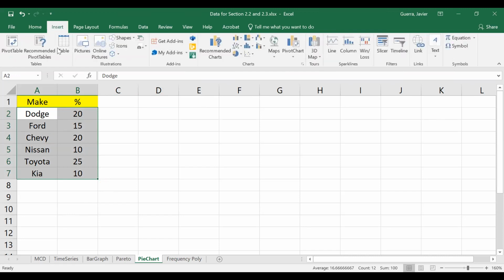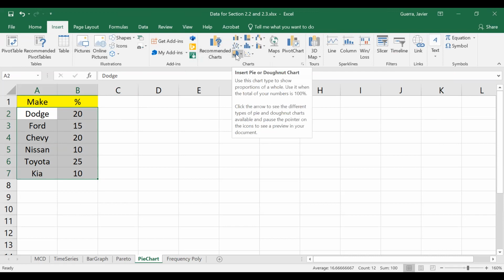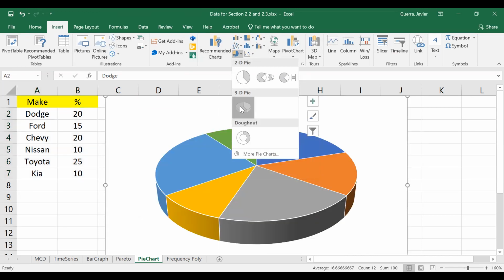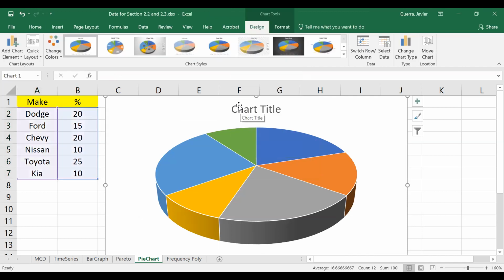Then you go to insert and you click on the circle pie graph next to recommended charts. I'm going to click on it, and we'll do 3D. Why not? Let's do the 3D. And presto, there's your graph. Now, if you download the free version of Excel through Alamo Colleges, you're not going to have all the little extra fluff that I have here.